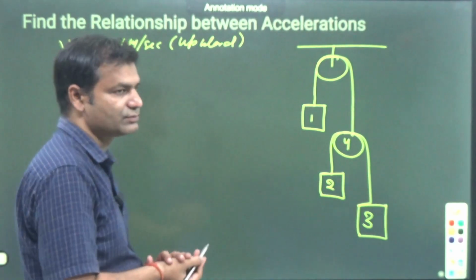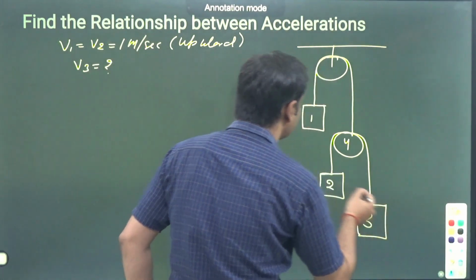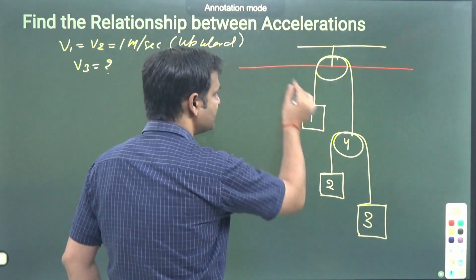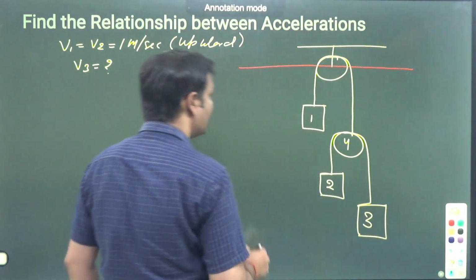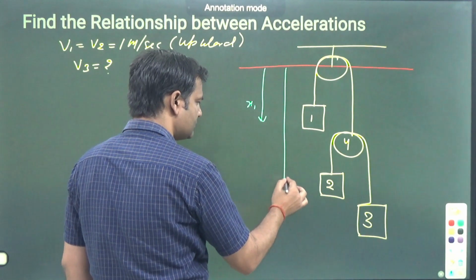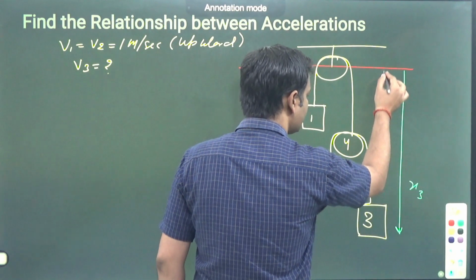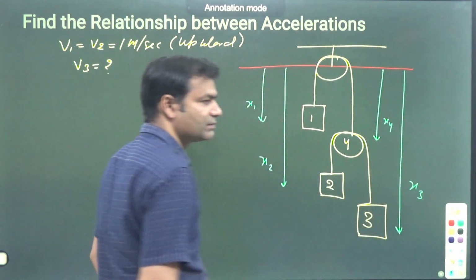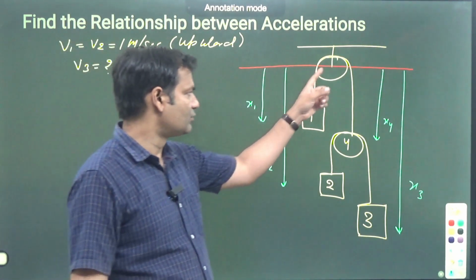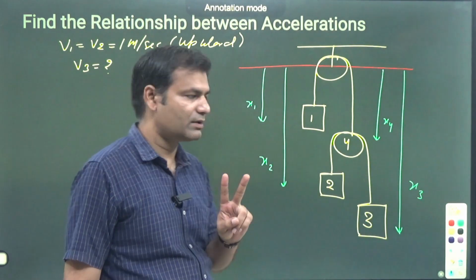Magnitude and direction also. So how can we determine? I have already discussed it. We have considered from this one a fixed point. At any time, at any instant, here x1, here x2, here x3, here x4. Clear or not? Now the next target: there are 2 strings, here L1, here L2.